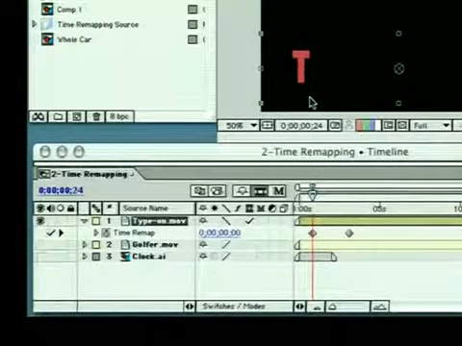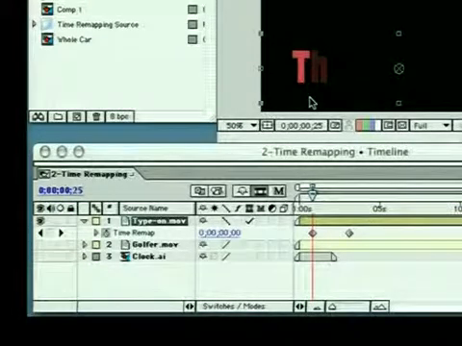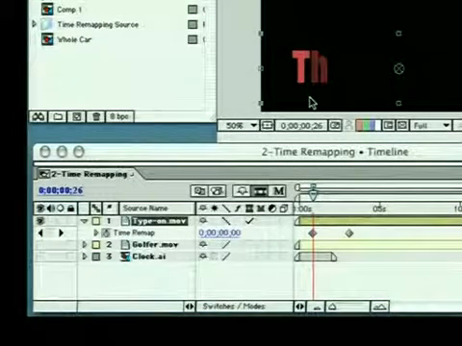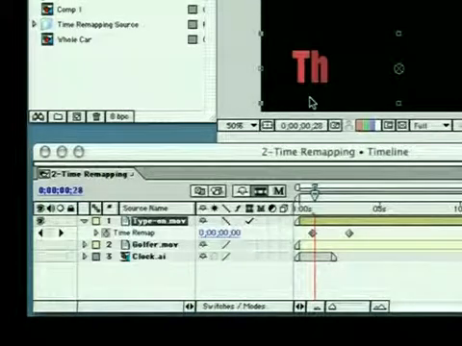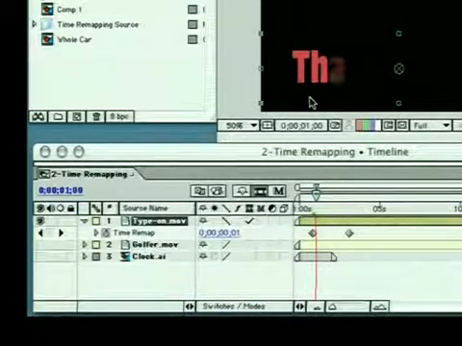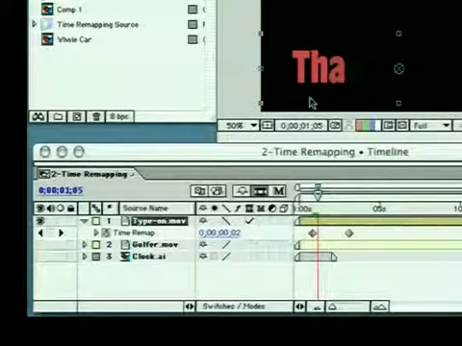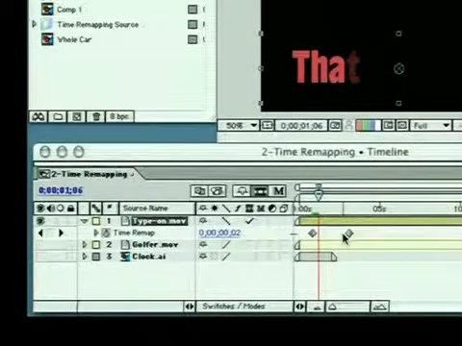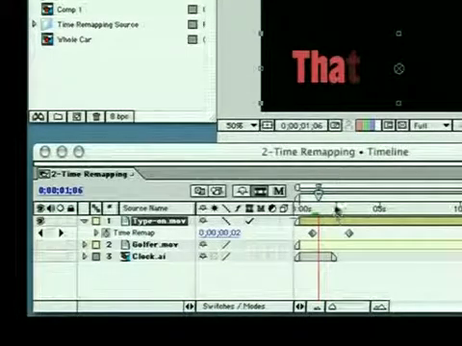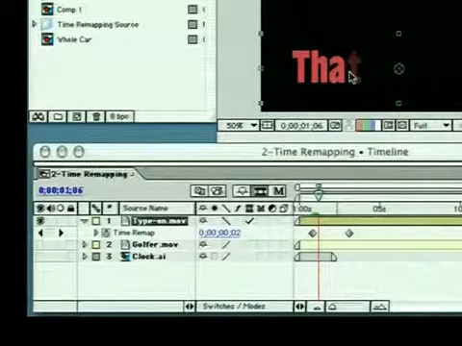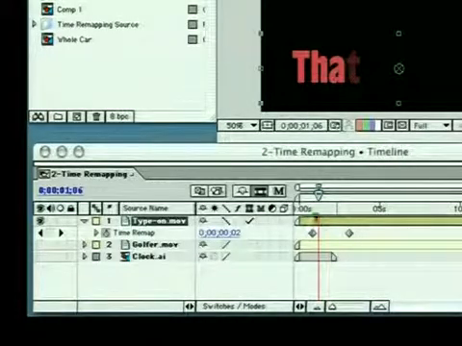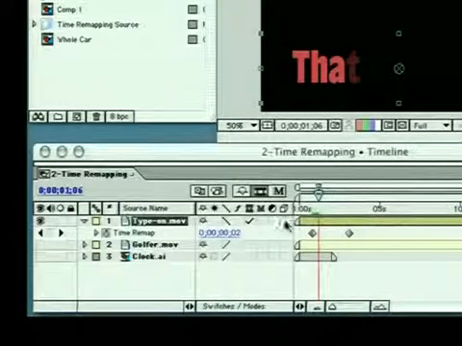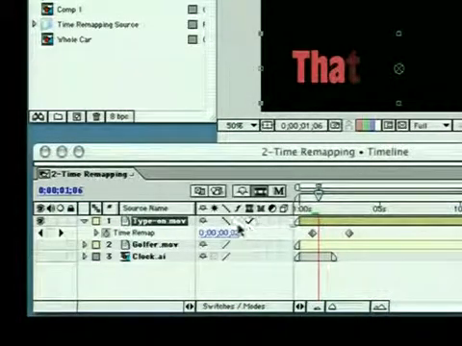As I move forward a frame, you'll see a hint of the letter H fading in, and then it's faded in a little bit more, and a little bit more, and now it's with us, and the next letter starts fading in. I have time stretched these frames so that they're more spread out than they were before. And what frame blending does is it actually generates cross-faded frames from between real frames. And the cross-faded frames are there to try to smooth out the motion so that it looks better when you play it back after you've time remapped it.